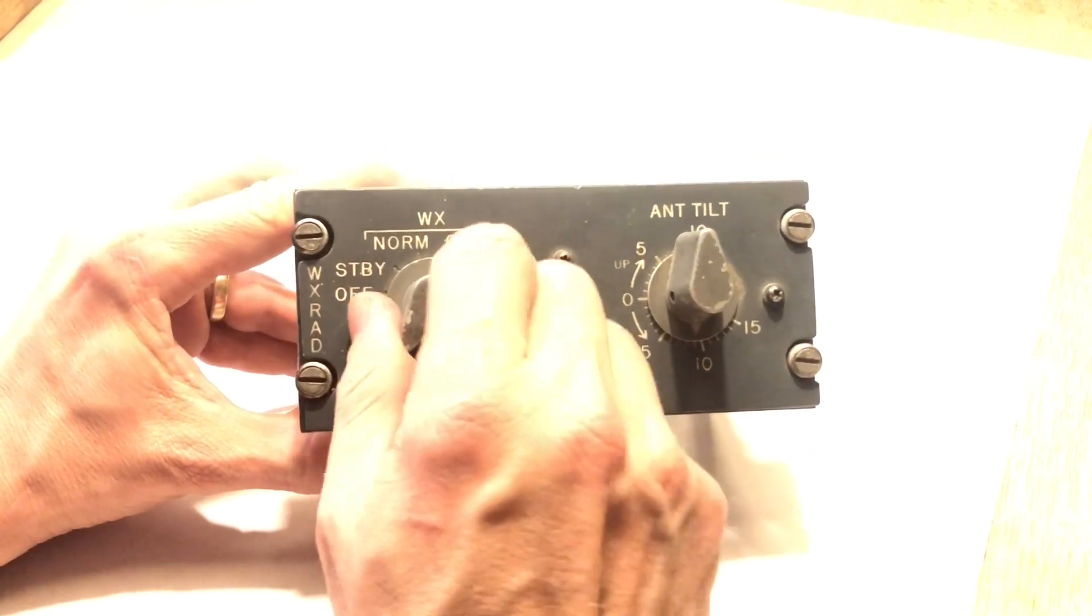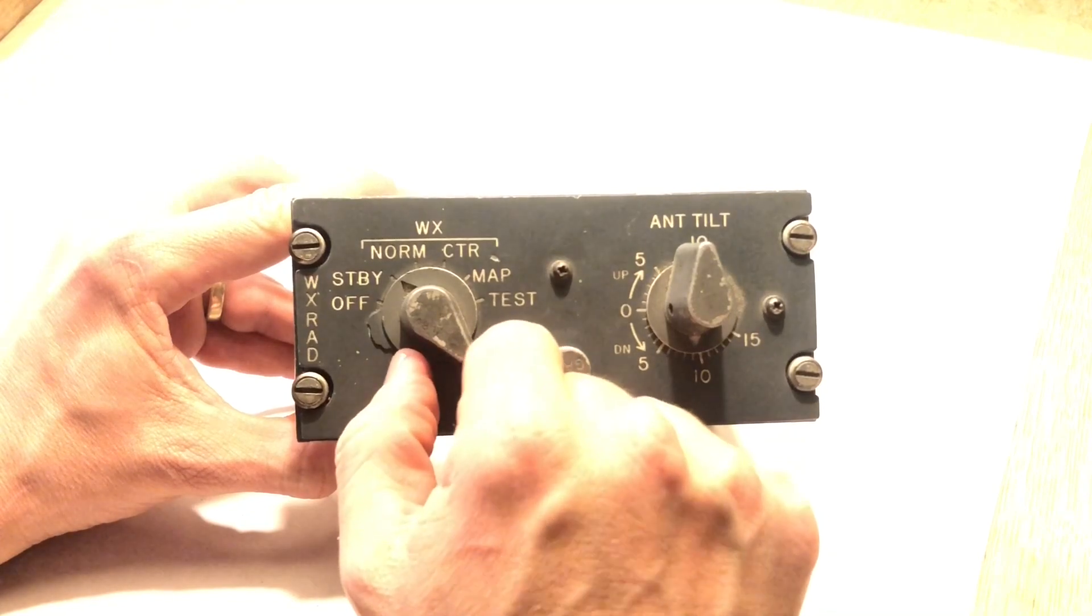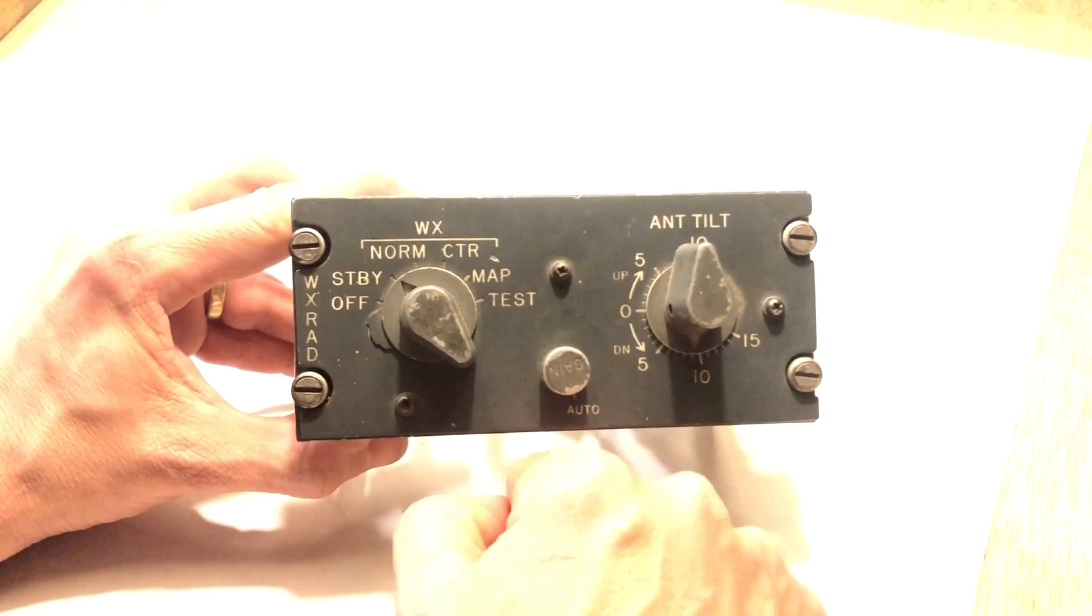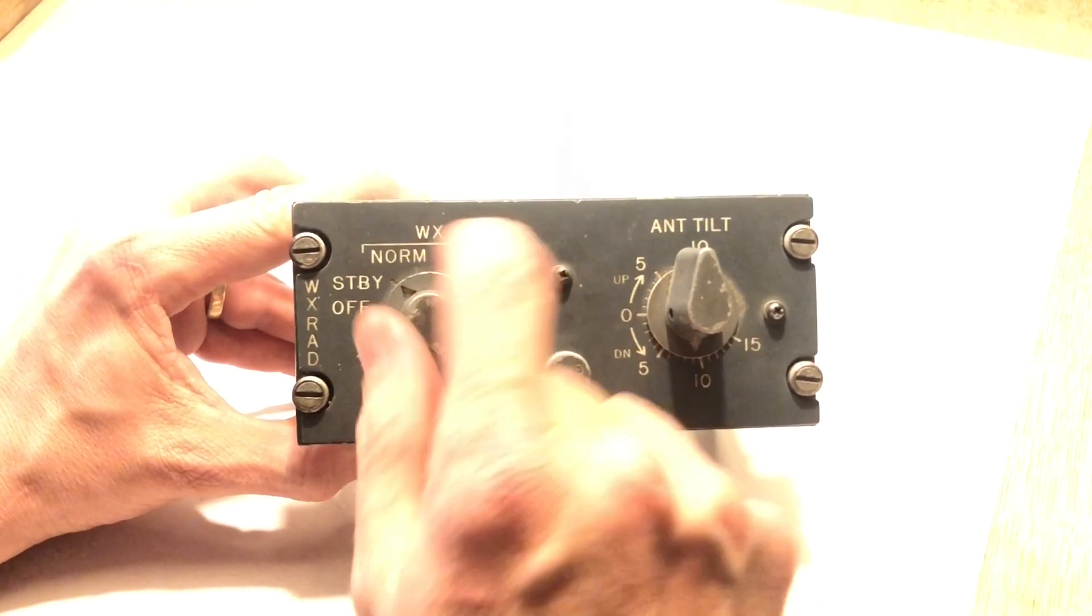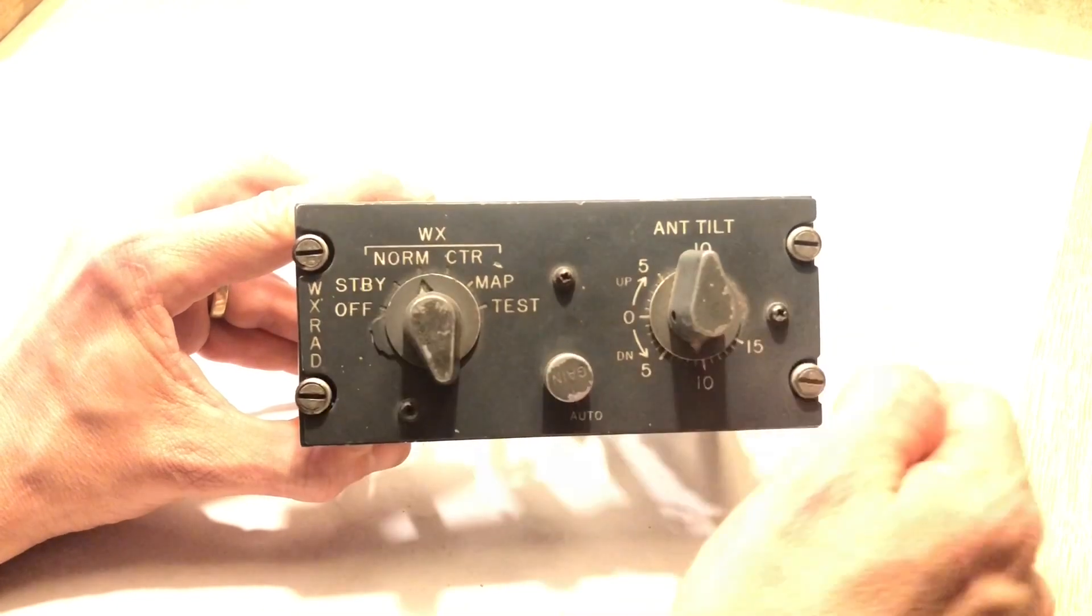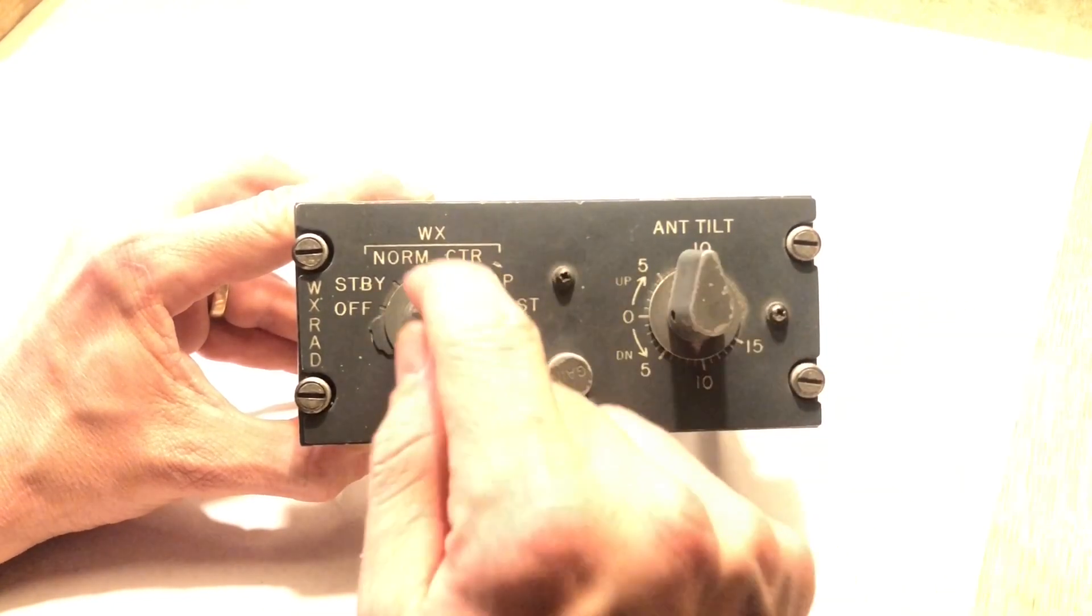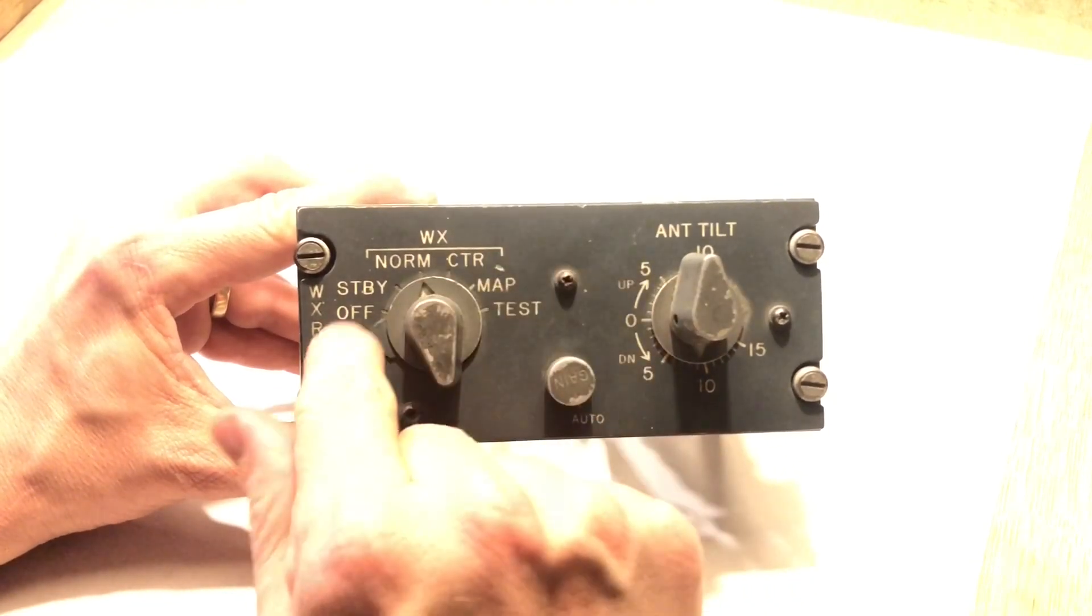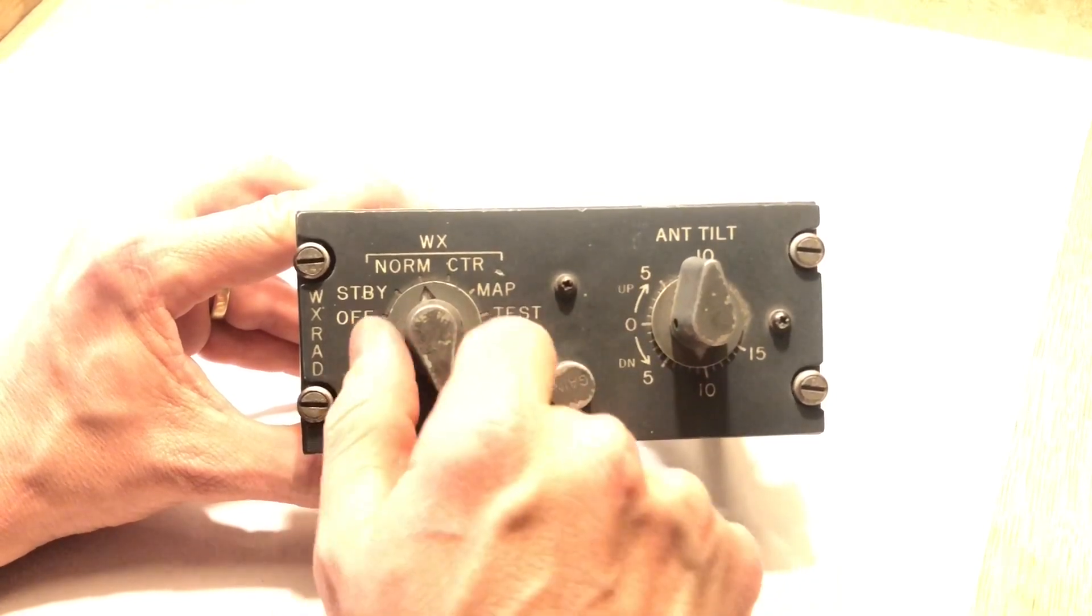Here you can select different modes, and I don't think the order of the different modes is the same on the NG, but that doesn't matter because I can just map them so that when I turn it to normal here, it sends the signal to the simulator. Standby and off—I don't think that's the same functions here, but the ones I'm going to use are here, so that's just great.